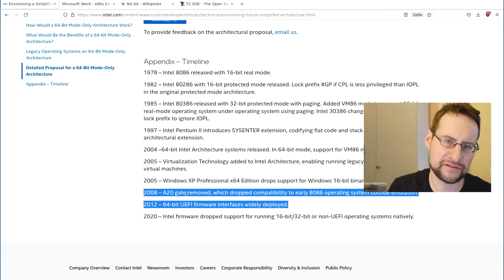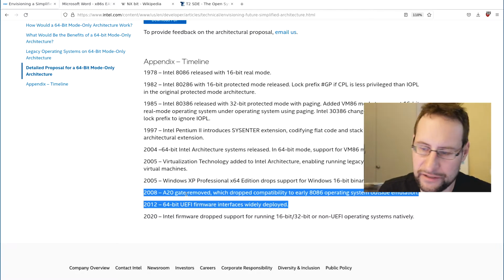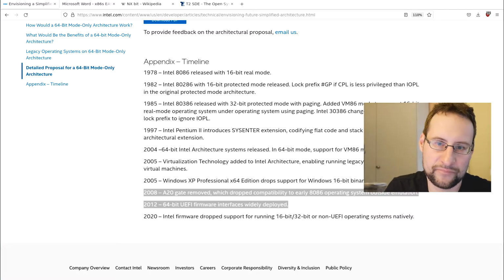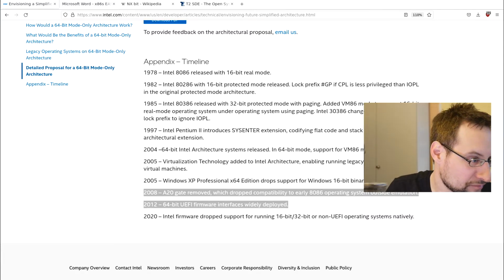At least get rid of legacy and boot up with flat, reset to whatever, maybe even reset to the same vector address, but in 32-bit flat protected mode or so on. It would not have been rocket science even back in the day. But yeah, Intel, the wheels, the gears at Intel are also spinning slowly, and they're also only cooking with water.